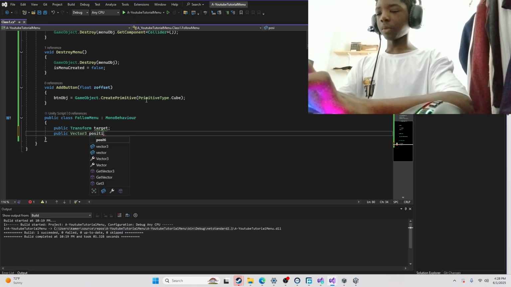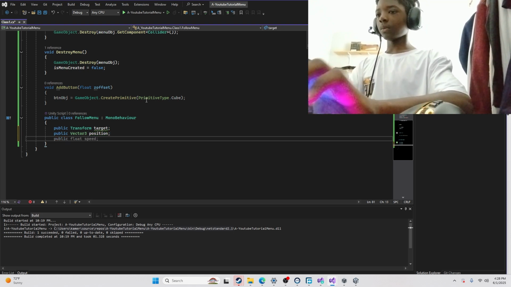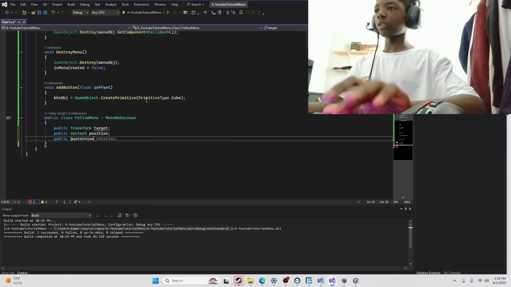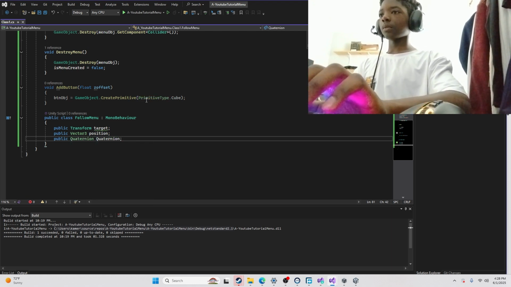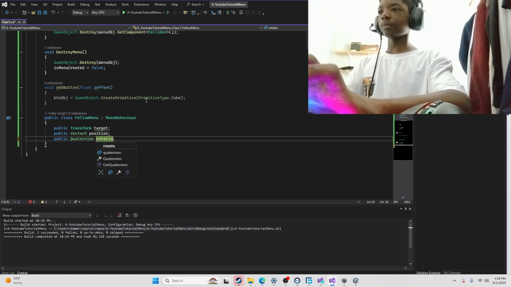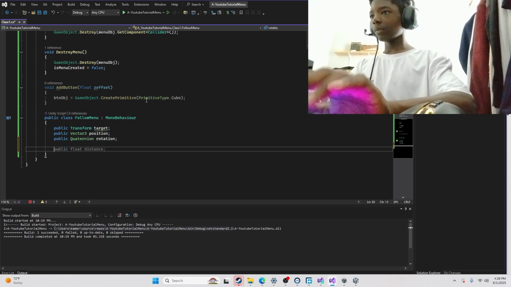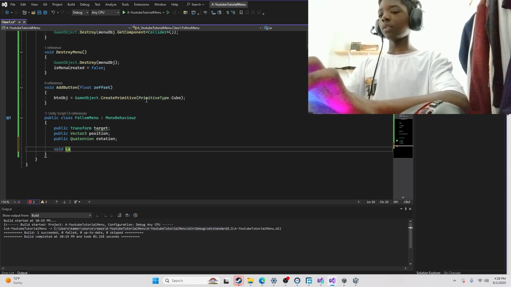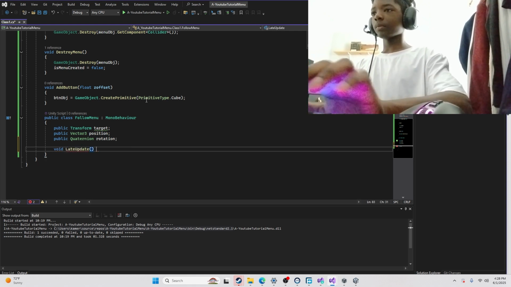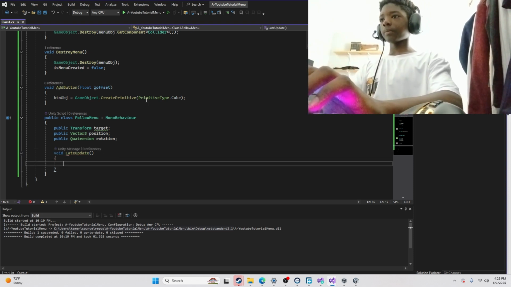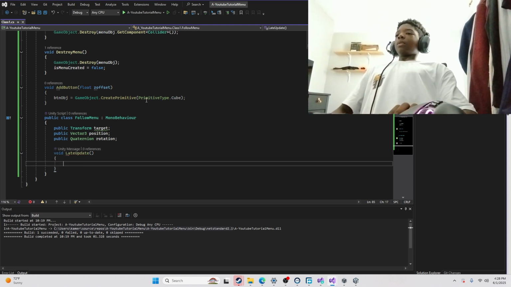Just use position. Quaternion for the rotation. No, not quaternion. I want it to be rotation, just like that. Now, we're gonna do a void late update. Just like that. Inside here.